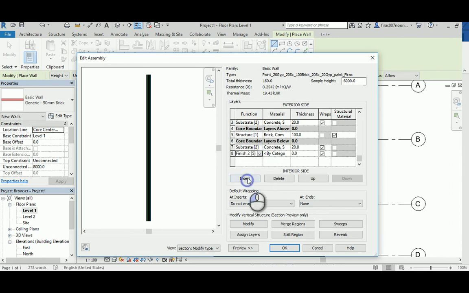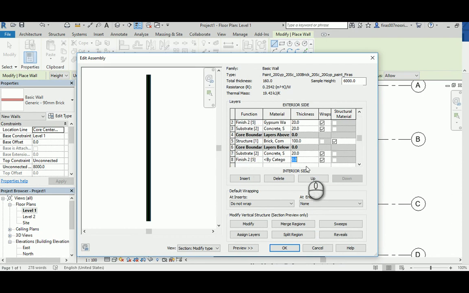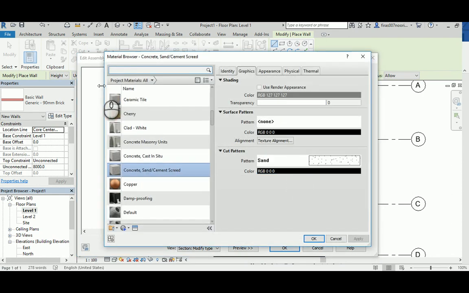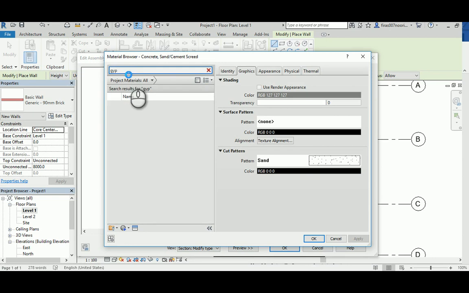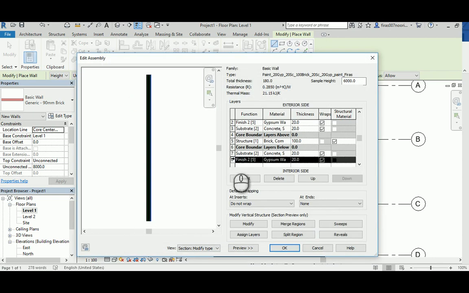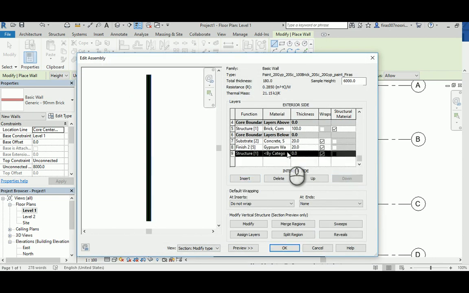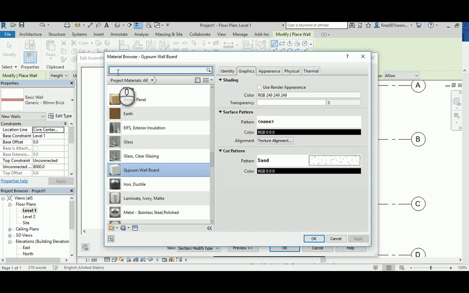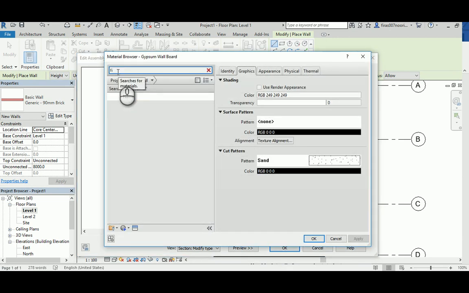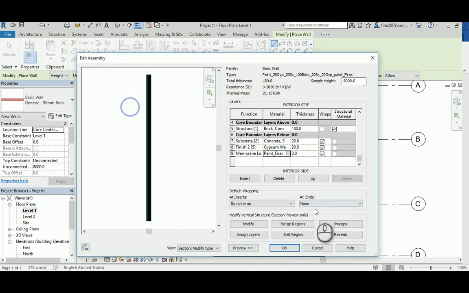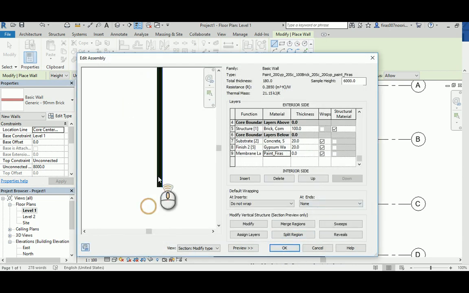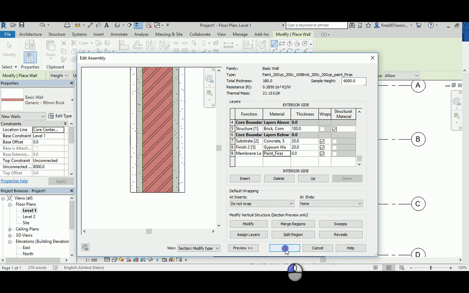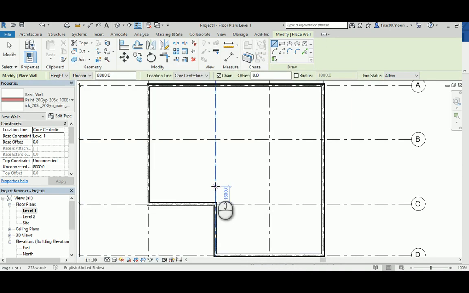So again, finish 5. Be careful, it's finish 5 by finish 5. Both sides are finishing interior finishes because it's a partition. Another 20 here, and the gypsum is again our main material here. Finally, if you push that down and you pick membrane, and I'm going to just pick my name, which is the paint, and this one. And then you hit zoom in here. That's what we have. Hit OK, and then hit OK again.